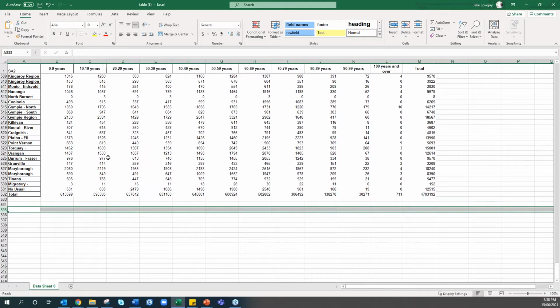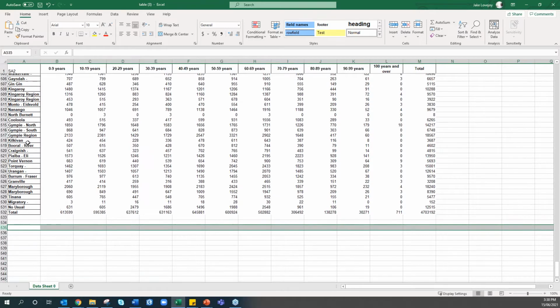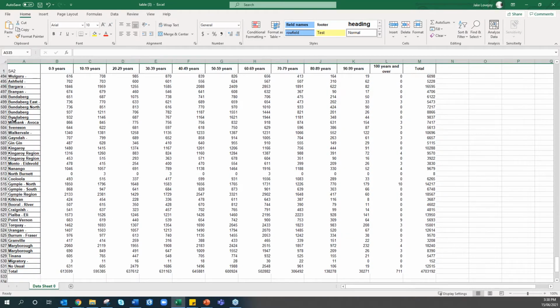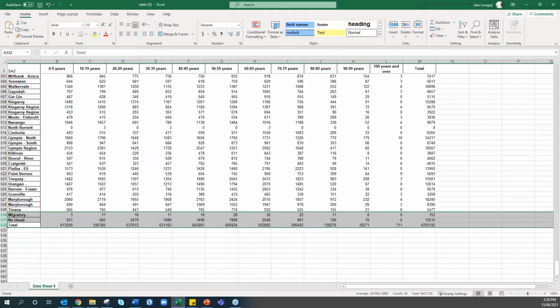And you might look at this data set and go, hey, if I'm only looking at one or two, maybe 3 or 4 SA2 areas, you could actually go through and clean out all of the rows to really reduce the size of the data set. And also I'll point out little things like these last rows.